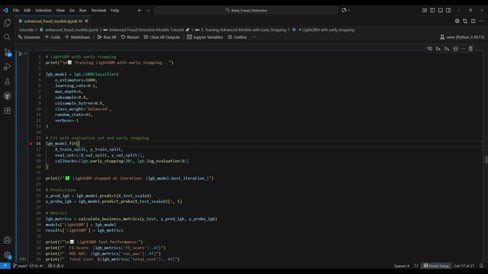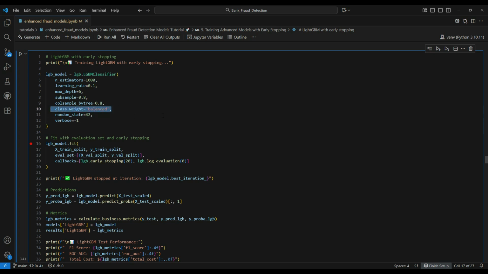LightGBM parameters, let's explain here. Same thing, 1,000 trees. Same as XGBoost, we have 0.1 as the learning rate, 6 max depth, and the same thing for subsample and features. This part is different.